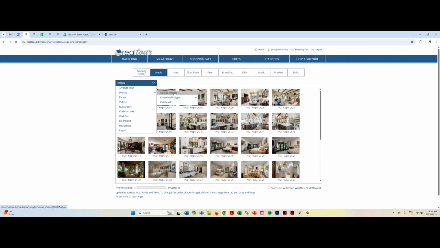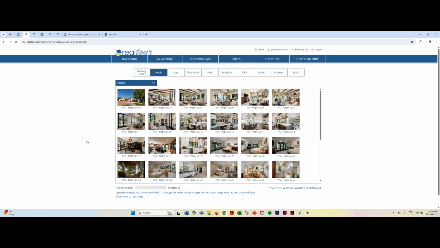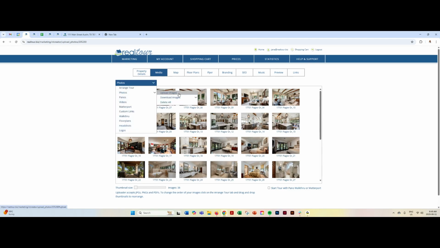I can click on upload images because, and I should mention this now, not everybody books a photo shoot through us, and that's totally fine. You do not have to use our photographers to use our products. If you have your own photographer that you use, or a lot of agents will go out and take their own pictures even, and that's totally fine. You can come in here, purchase a virtual tour, and then your images are not going to be sitting here waiting for you. My images are sitting here all ready to go because I booked a photo shoot and my photographer uploaded the pictures. But if you have your own images under photos, you would just upload your images, okay?